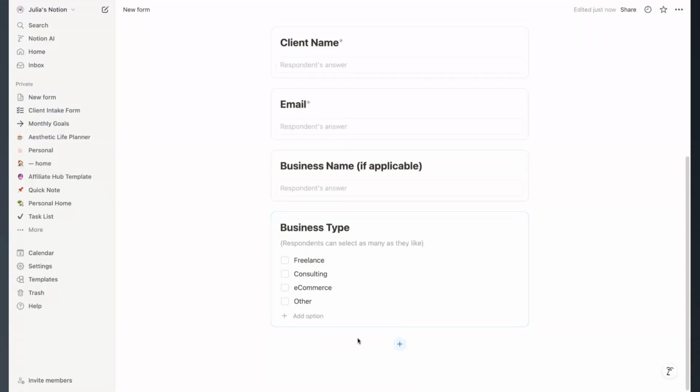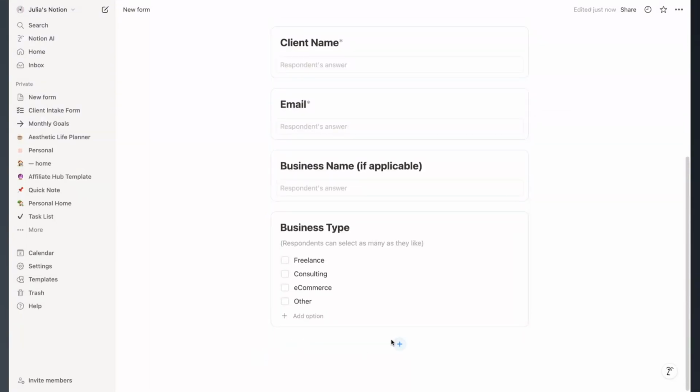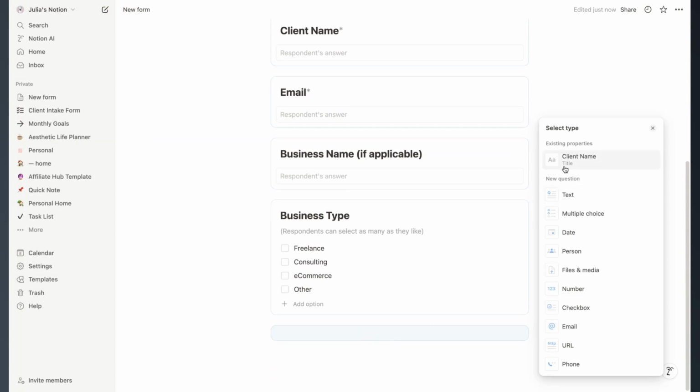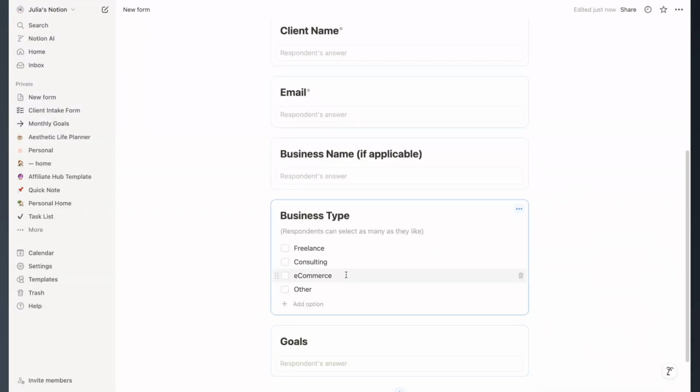And then next, to get a better understanding of each client's needs, I would add a text field. So text, and then go ahead and put goals. And these are just open-ended questions, so I could make this a long answer.